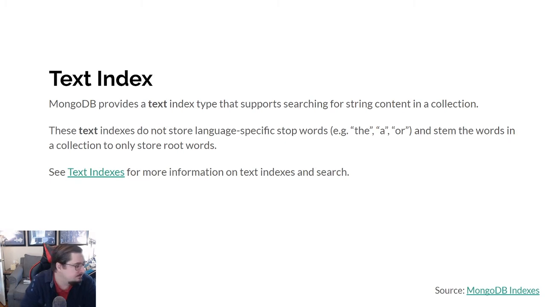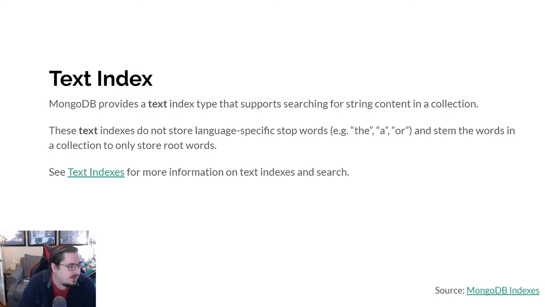Yeah, and it searches every field in the document to see if anything matches it? It searches all the fields that you tell it to index. When you set up the text index, there's a few ways you can set it up. I might set the index up to say, let's only search the name and the description, at which point, if you do a text search, it's only going to search the name and description.